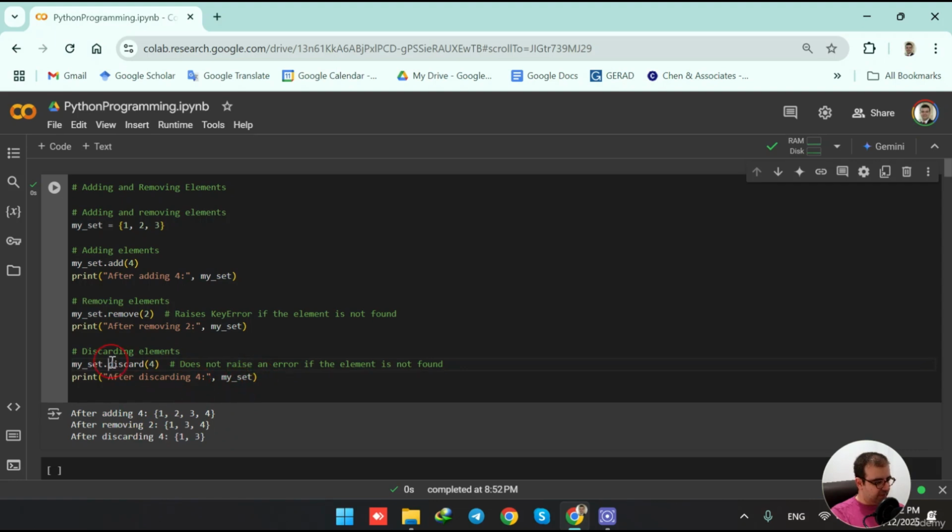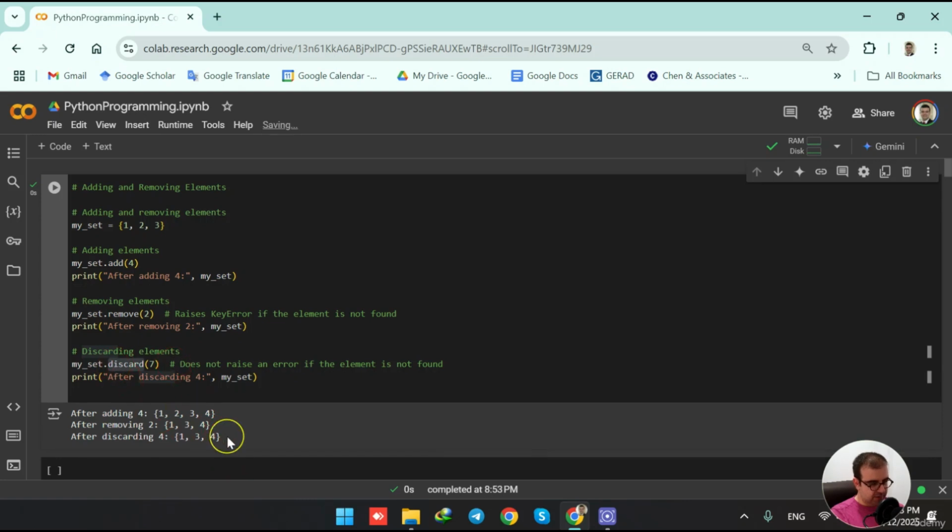So when I have this function discard being run, we see after discarding 4, this message, and we're printing our set. So the previous version was containing 1, 3, and 4. So we discarded number 4 and we see only 1 and 3. So there are only 2 elements left now in the set. And one thing to mention here is that if we type down the wrong element number here in parentheses when using the discard function, and when I run, it shows no error to me.